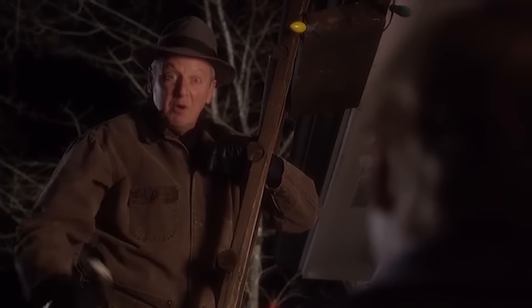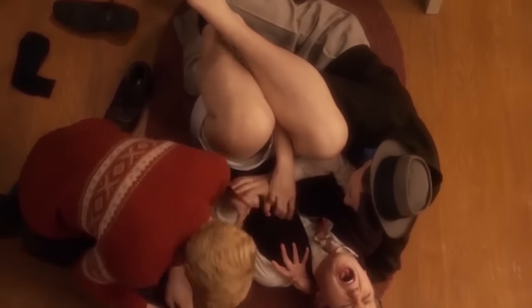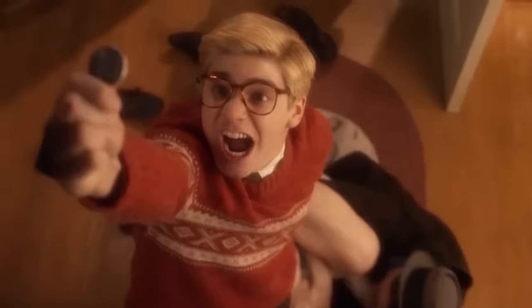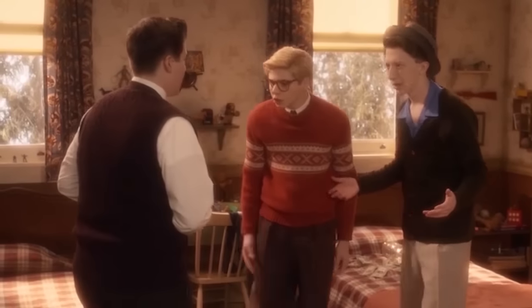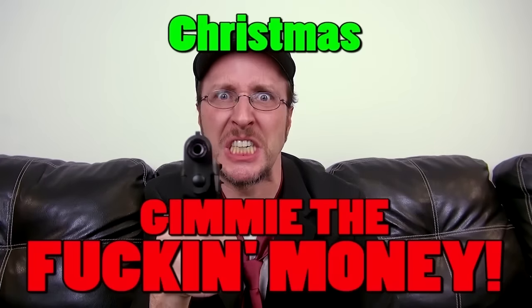I have questions. One, a dollar's worth more than it is now, but I think it's still possible to get one. Hell, even his cheapskate father was offering him one. Two, why the hell are they taking off his pants? There's literally no reason for it. Three, it's still Ralphie's problem, so why the hell are they stealing from him? It's not like this other kid played any part in ruining the car. Nothing like a little Christmas theft to get in the giving mood. Christmas. Give me the fucking money!